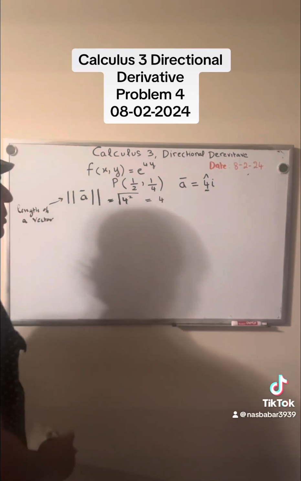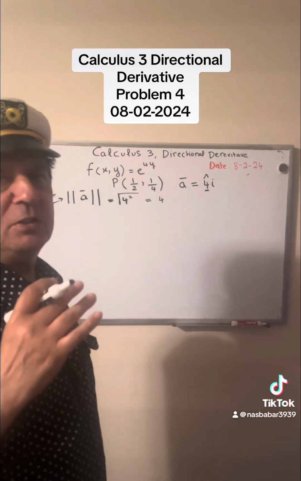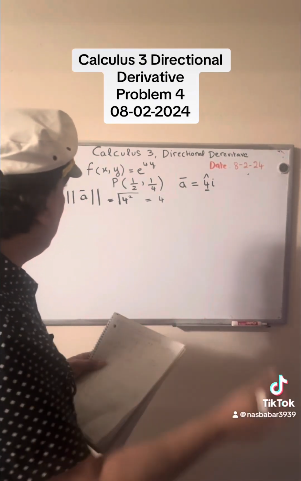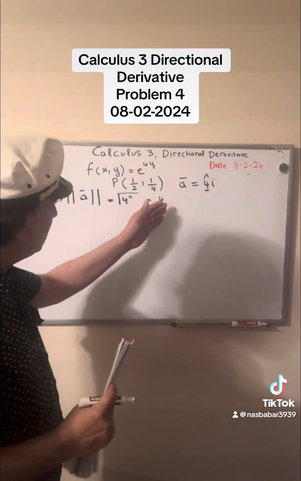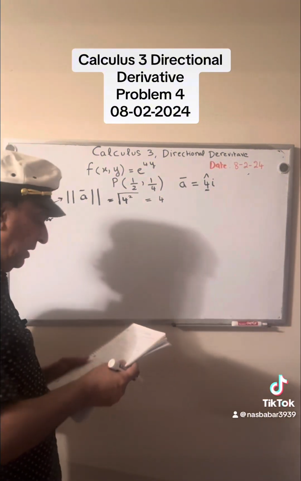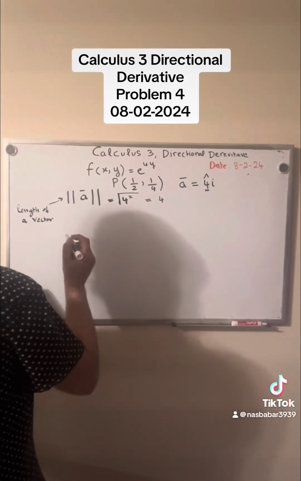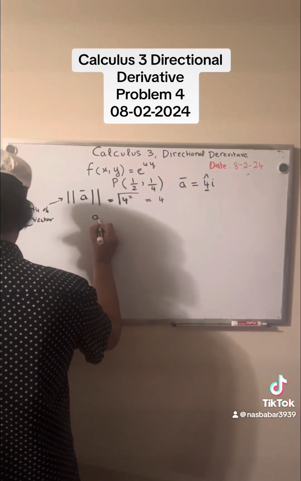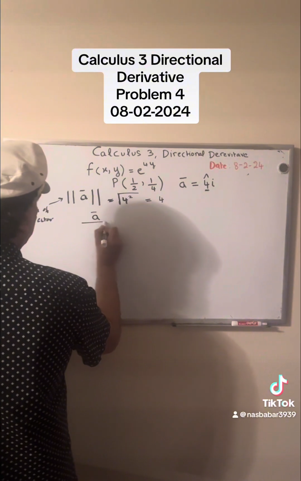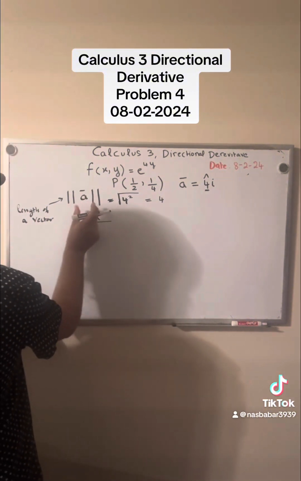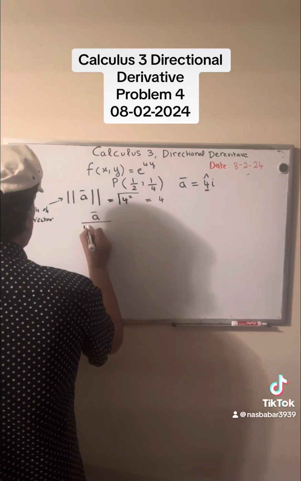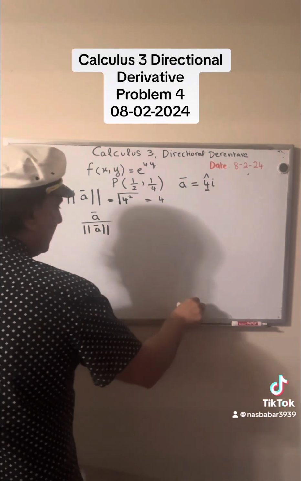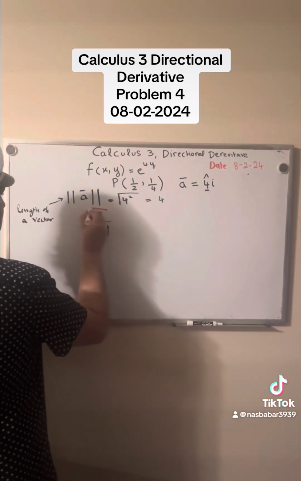So now we know that the length of this vector is not a unit vector. It's not 1. So we got to do some manipulation, do some math. How do we make this a unit vector? Let's see how. What we do is we take the vector itself, not the unit vector, take the vector A, and we divide it by the length of the vector, which we just calculated. So jot down this formula because you're going to see this in exam. And I will circle that with red.